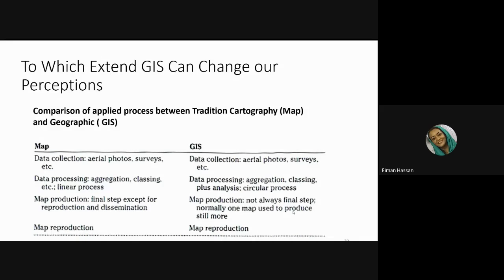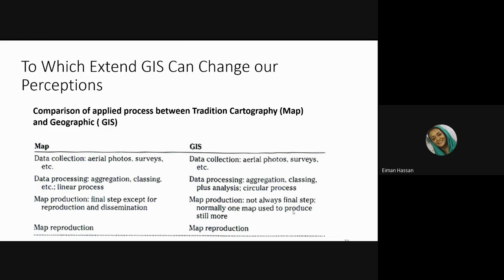Processing is the same, plus in GIS we are using circular processes. What we mean by a circular process is that when we generate a map, we can enter the results we get into another process to generate another map. So this is called a circular process. We can't do this with the analog map.